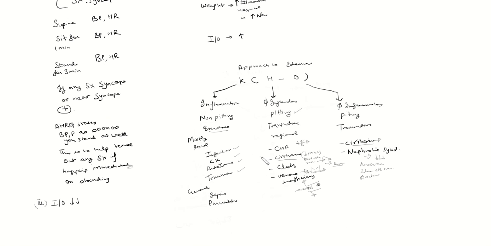And then we did a quick approach where we talked about how non-pitting edema is mostly local, and then regional is mostly the hydrostatic pressure, which has gotten high. And then again, if it's all over the body, it's generally the oncotic pressure. And again, we talked about which ones would be exudate, which one would be pitting versus non-pitting.